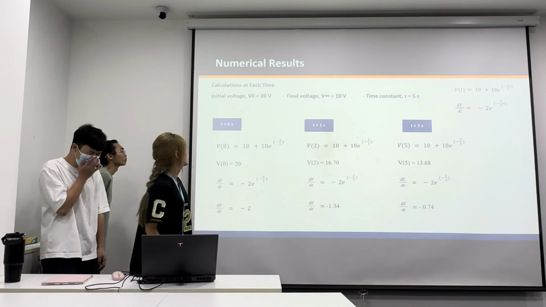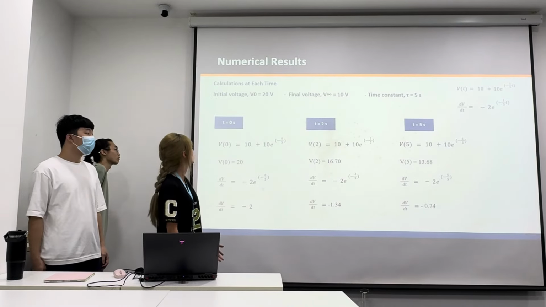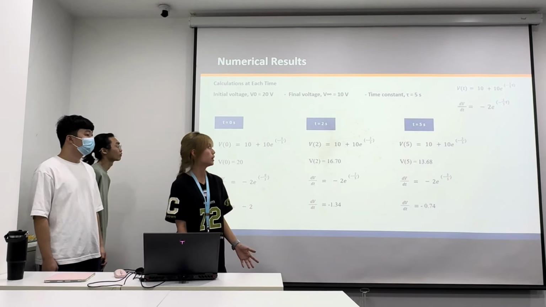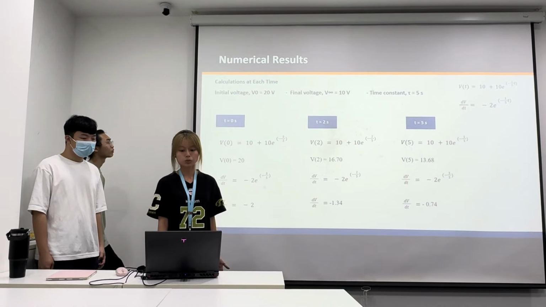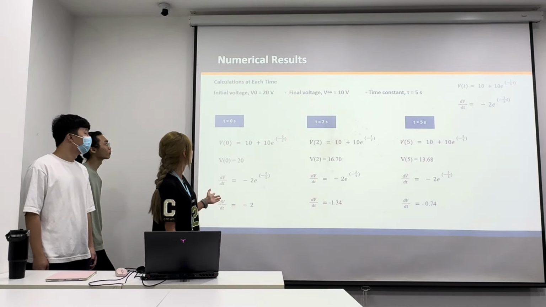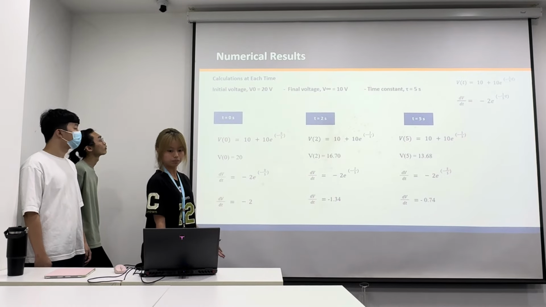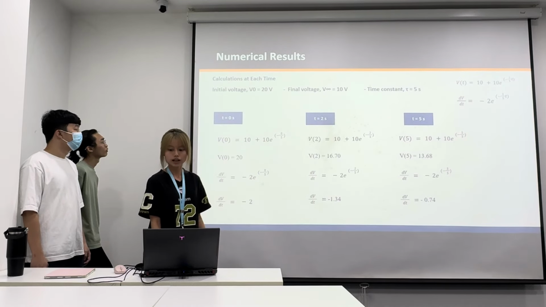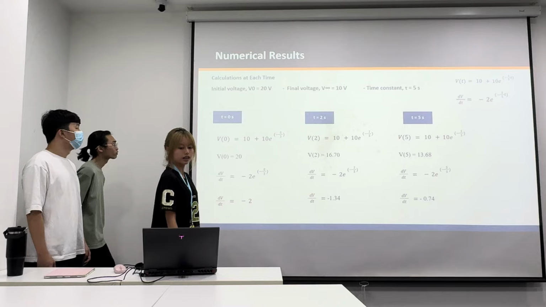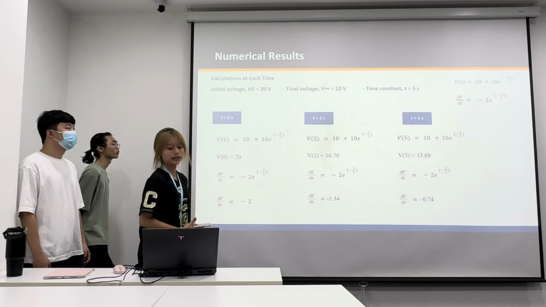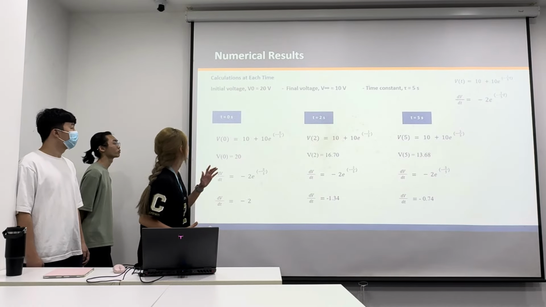As Jaryl just said, we can use these two equations, V(t) and dV/dt, to calculate the voltage and also the rate of change. We need to substitute different values of t, because by calculating the value at different time points, we can show how the system gradually moves from the initial to the steady state, and we will not miss what happened in between. It is a simple equation, so we can just substitute t.